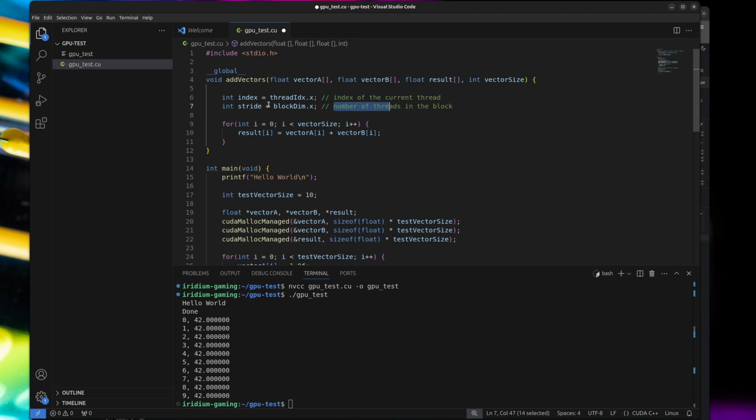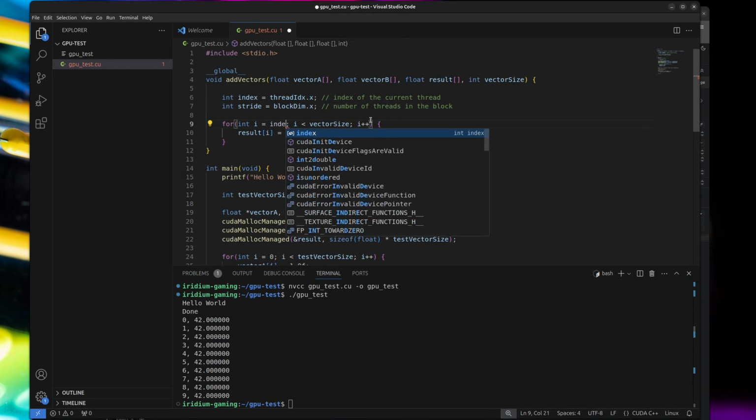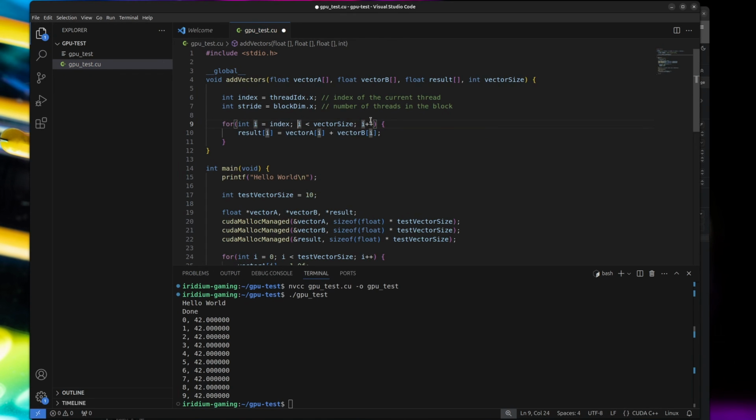So here we have the total number of threads. In this case, it's going to be 2. And this is going to be the index of the current thread, right? So we'll have an index of 1 and an index of 2. And so now we modify the loop to say, we don't start i from 0. We start i from the thread index. We still go up to the vector size.